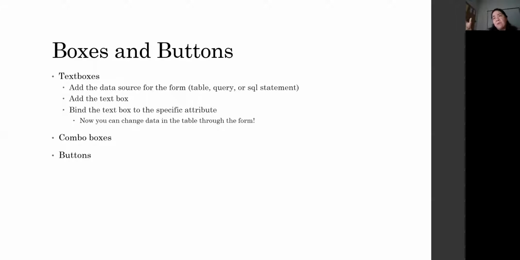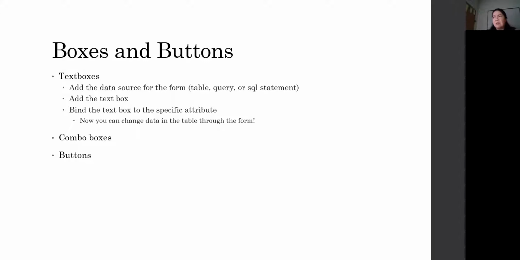So first you have to create the form and then attach the data source to the form. Now, data sources can be just simple tables. They can be queries. So that's where if we need to get information from multiple tables together, you create that SQL query that we spent 3 weeks working on, and then that will be the source of your information for your form. And thinking about that, you can see why sometimes the queries can get a little hairy because you need a lot of information on one form.